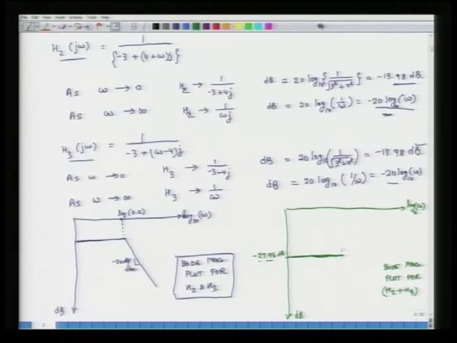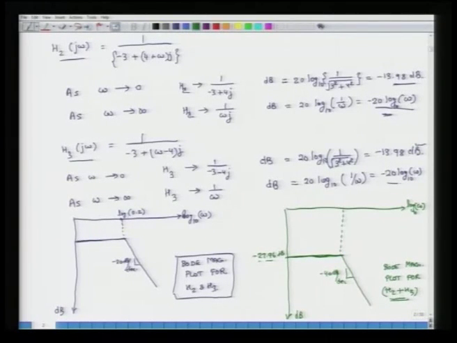The high frequency asymptote is a steeply sloped line and the slope is minus 20 plus minus 20 decibels per decade. So the overall slope is minus 40 decibels per decade. And once again the crossover point remains as is and it does not change when I am just adding up the Bode plots for H2 and H3. The crossover point still remains at omega equal to 0.2, which means on the horizontal axis it gets plotted as log base 10 of 0.2. So this is a Bode magnitude plot for a product of two functions, H2 and H3.